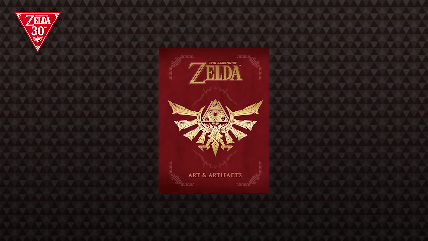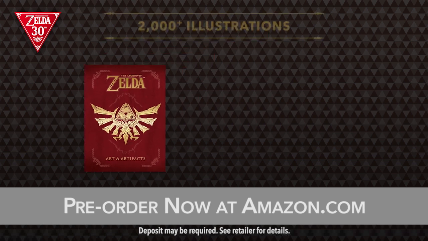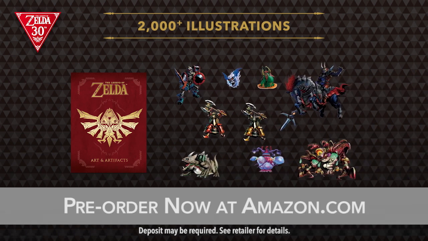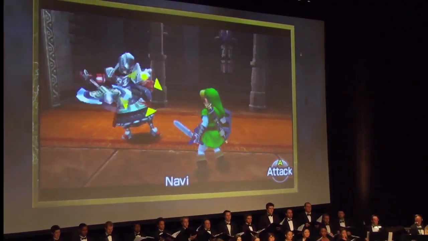Additionally, our partners at Dark Horse Comics plan to release 3 Zelda books as part of the 30th anniversary. The first of these will be The Legend of Zelda: Art and Artifacts, featuring more than 2,000 illustrations from the Legend of Zelda series. In fact, you can pre-order the book now on Amazon.com. And if you're really in the mood to immerse yourself in all things Zelda, check for performances of The Legend of Zelda: Symphony of the Goddesses, which continues to tour around the country and around the globe.